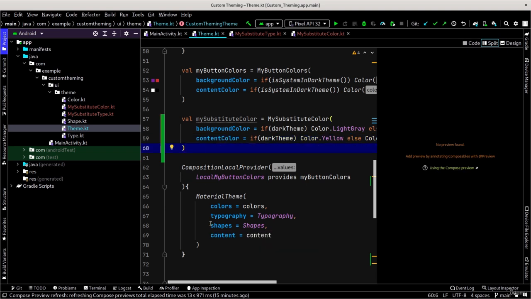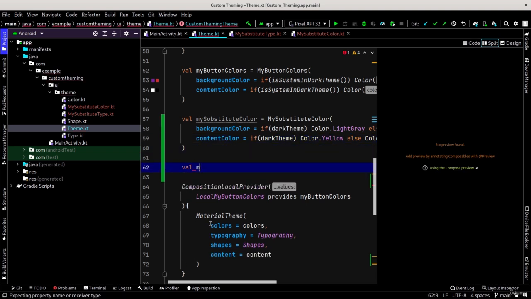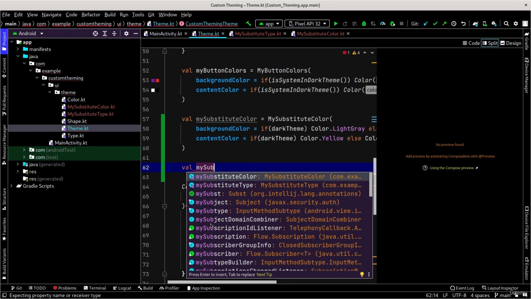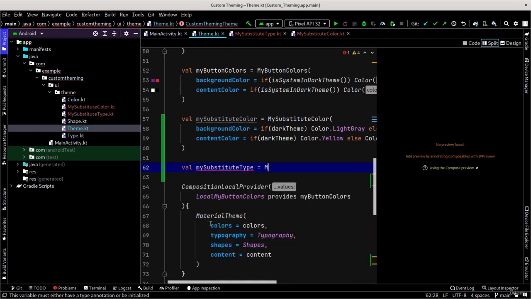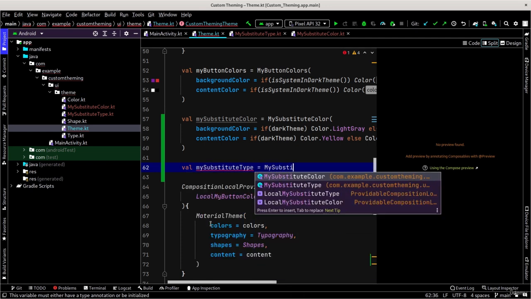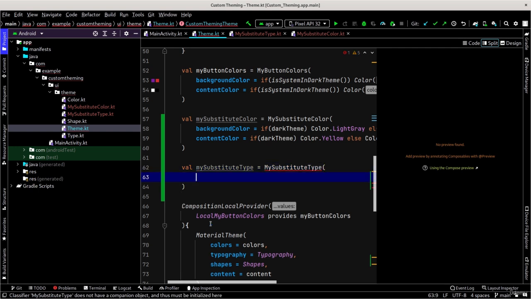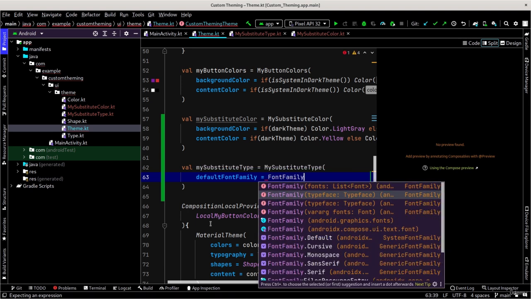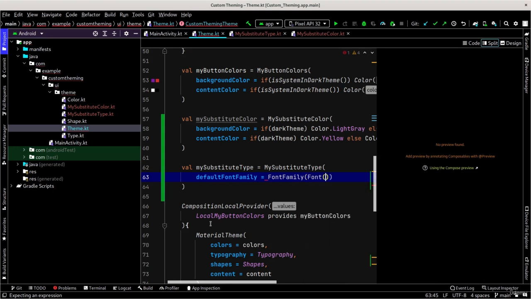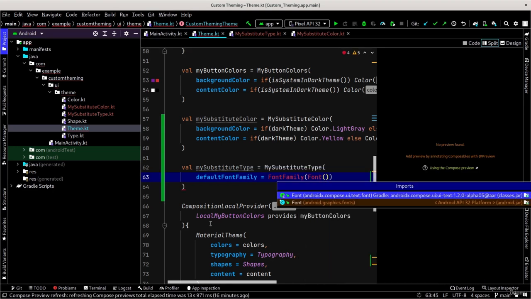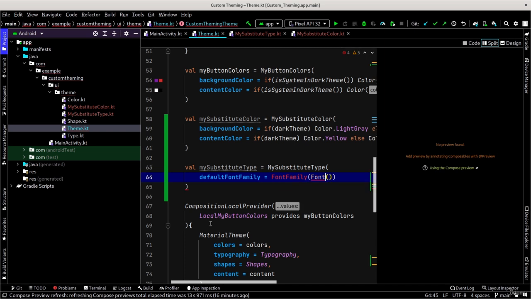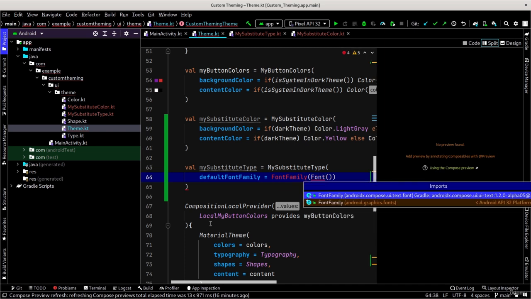Just very simple colors. Let's now create an instance of my substitute type. My substitute type has default font family. Let's specify a font family for it. Importing font from the ui.text.font package and font family.